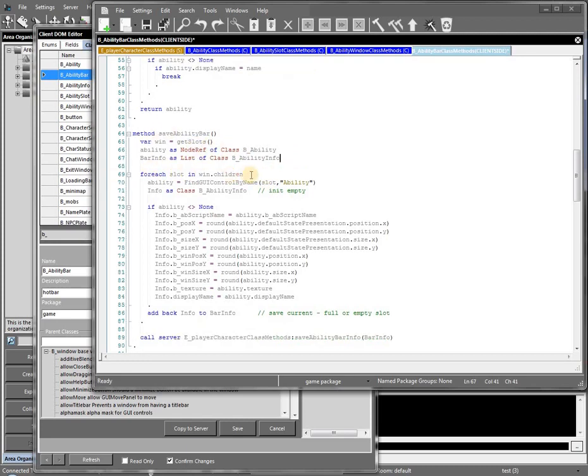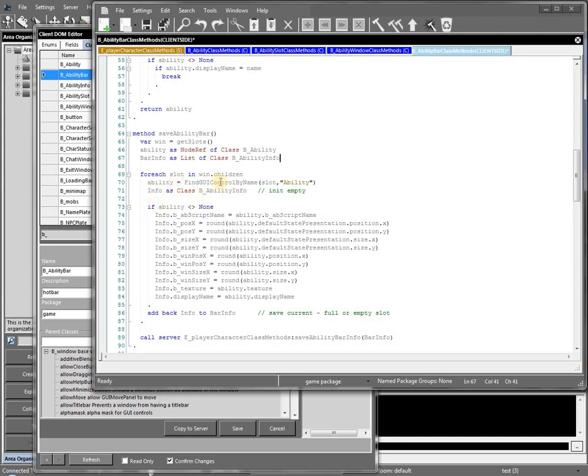For each slot win children, we'll set the ability equal to find control slot, coming from our slot value here, and looking for abilities, that name that we changed. Next, we'll have an info class as B ability info, and it will start empty for each time we put it there. If we were to take this and initialize it above it, it would not be empty every time it was needed inside the slot here for each slot. So we put it inside and it initializes it to empty.